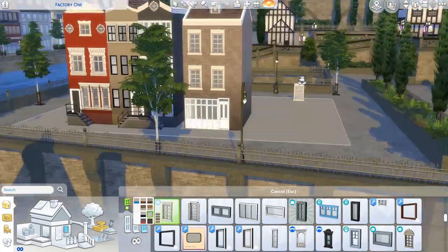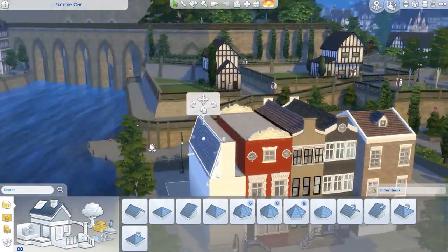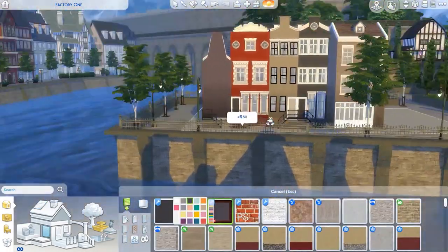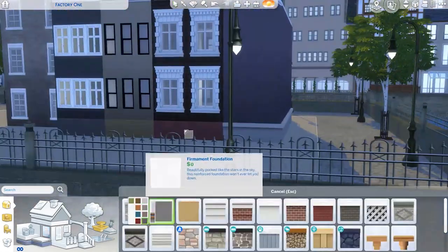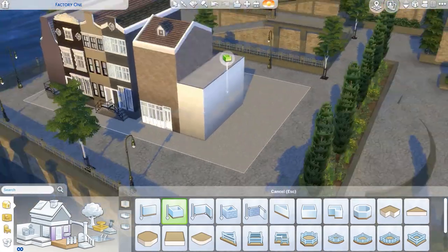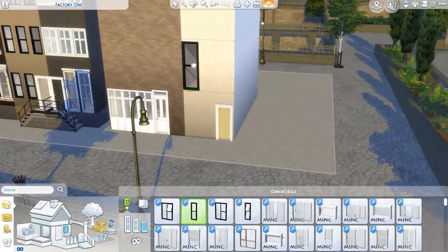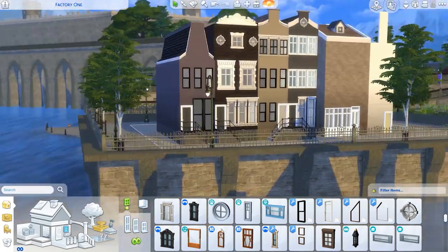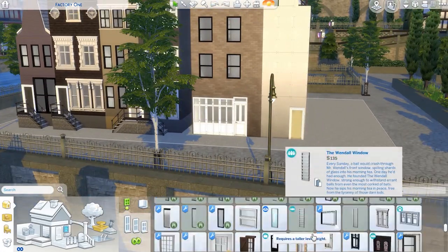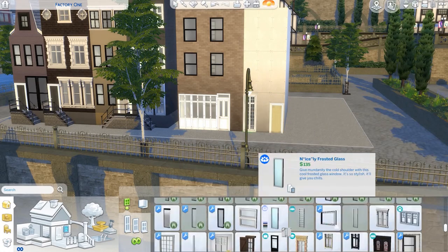That's why I'm not giving you the download link of this home, because if I'm going to decorate each home here, I will give you guys a download link for the whole block. So please make sure to leave me down in the comments your opinion, if you'd like me to decorate and furnish all the other buildings in this block, or I could just stop here and give you this block as it is, so you can decorate it on your own. Please let me know what you'd like to do, and I will definitely make my decision over the next days, so I can move on to the next episode.